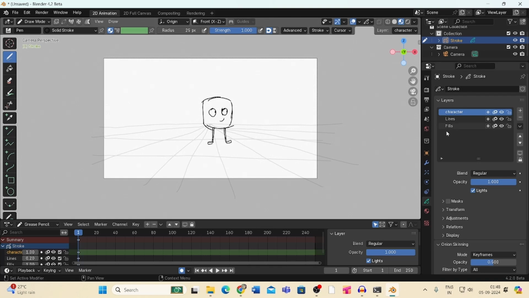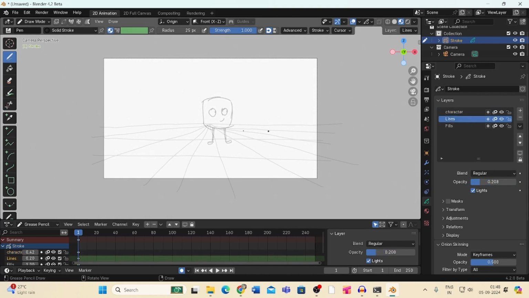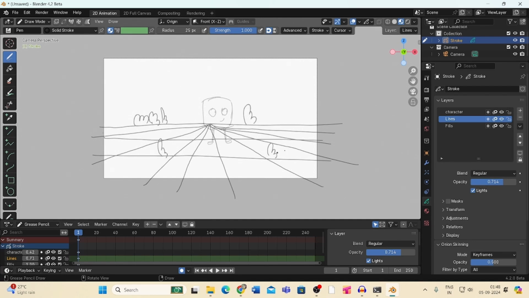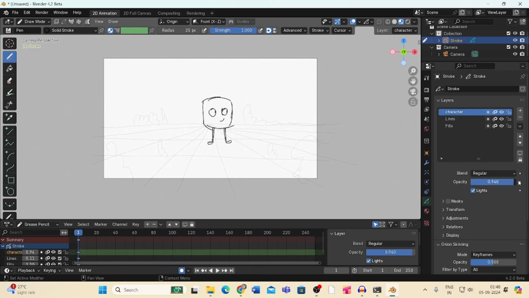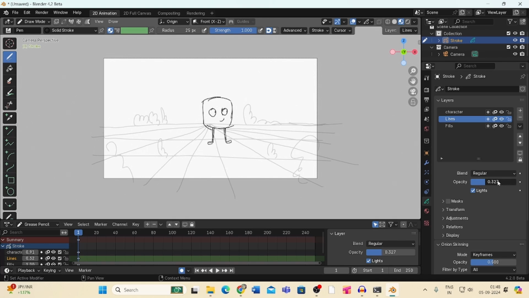So let's go to the background again, and for the character lower down the opacity and we are going to add some grasses. Okay, here also. Alright, so this is going to be our background. So yeah. Alright, I am not going to render it. I just take a screenshot of it so I can design the character. Alright, so this is a very fast way to save your time.